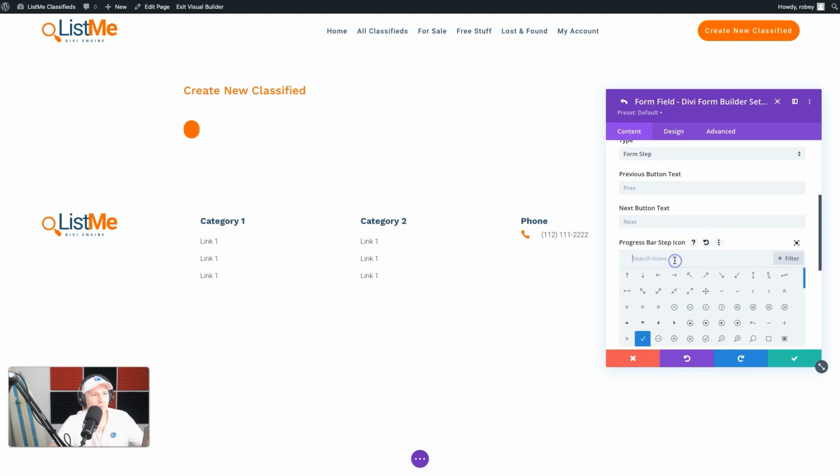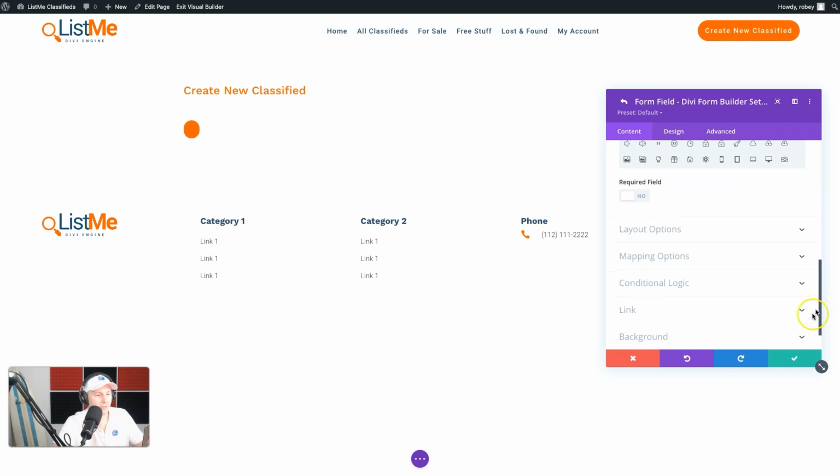If I think about it, let's maybe just change the icon, because it's the icon that's going to be showing up at the top for each step. So let's go and see if we can find anything for category. No. So let's just go and find something that looks like a document, because that's kind of what we're dealing with here. So I think that's good.